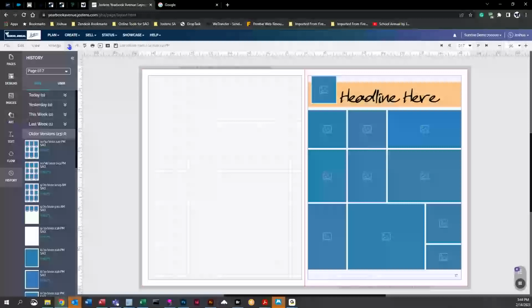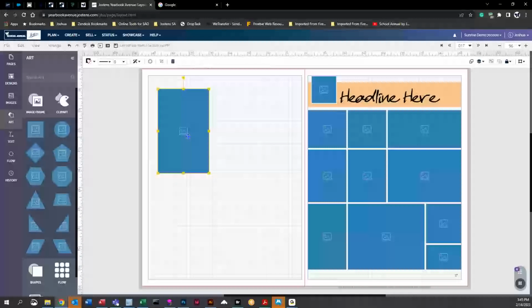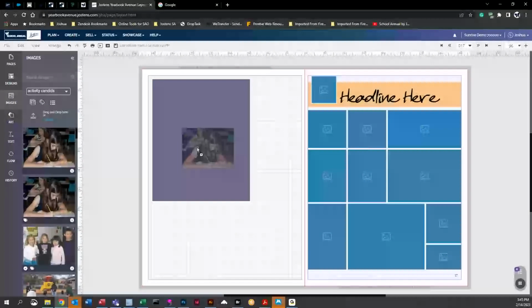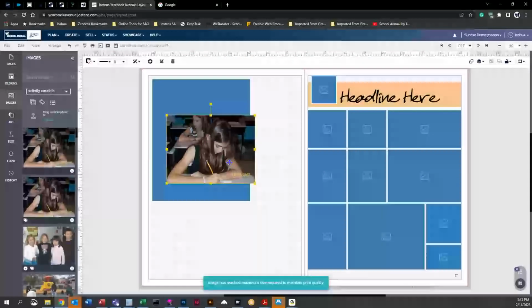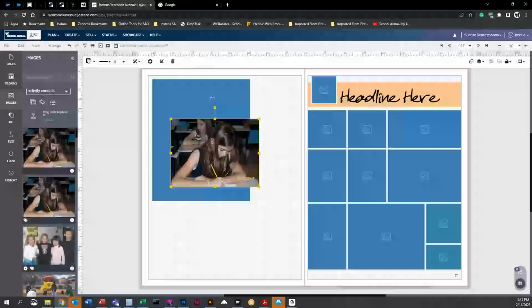So one of them was, is there any way to get around that? Can I create a full page drop box and drop the image in it? You can create an image frame and drop it in there, but again, if you have an image like this and you come over to your images and you see this red box or a purple box, it's not going to let you drop it in there. If you try, it's just going to drop it on top of it. And then when you go to complete your book, it's not going to let you because you have an image frame that's unused.